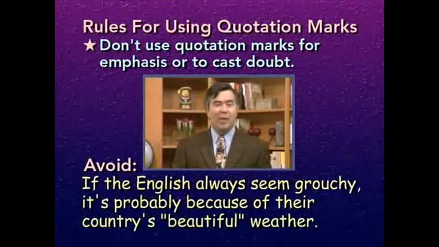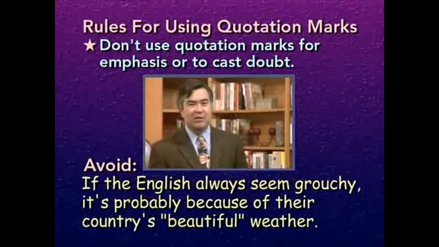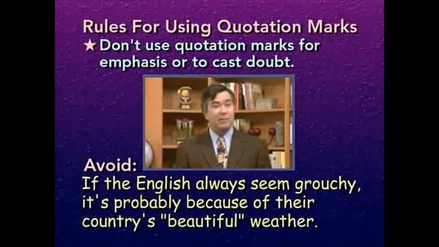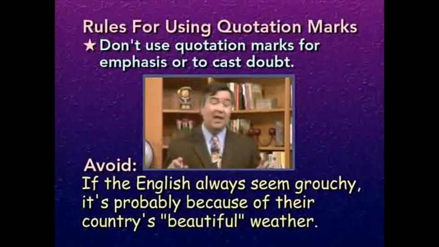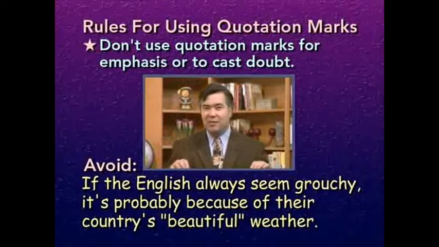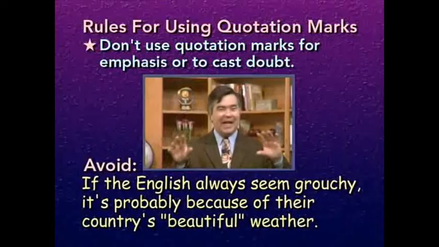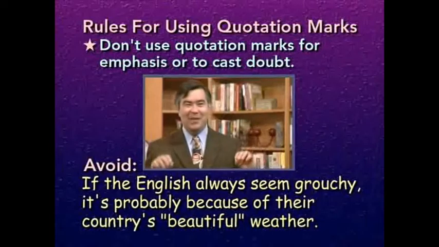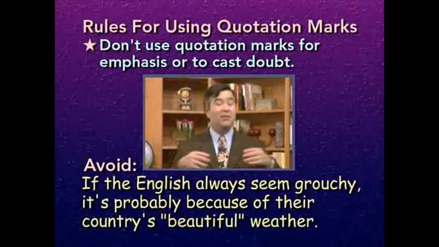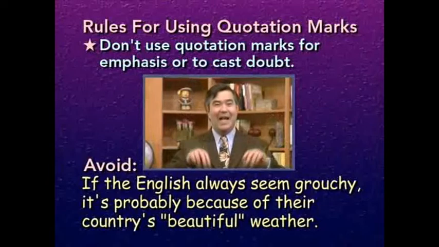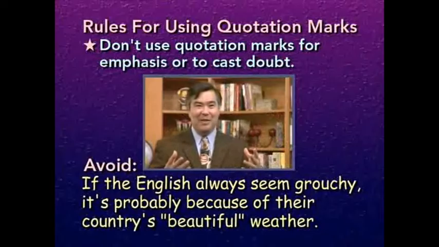If the English always seem grouchy, it's probably because of their country's "beautiful" weather. Sometimes people will use quotation marks this way in order to indicate a slightly different meaning, to say, well, I don't really believe that this is true. It's a way of casting doubt or making fun of what's being said. And sometimes, even in conversation, people will hold up their fingers and wiggle them to say, quote, as if to indicate that there's some doubt about what is being said.